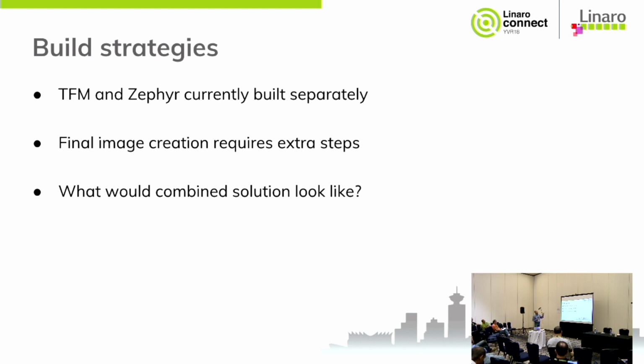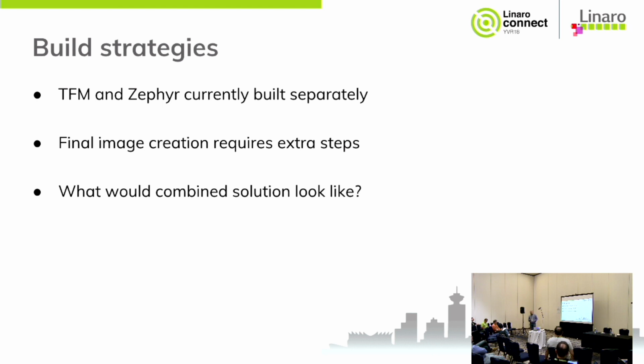That doesn't even get you to the point of creating the final image. So now you've got, let's say you build TFM and you build Zephyr, so now you have two binaries. Well, how do you package these things together? Well, one of them has to be put starting in an image format at one point, and then the other has to be tacked on. Today there's a script that we use that's usable, but it's not a great solution. Really what we would like to have happen is one place where you say, okay, go build TFM, go build Zephyr, now package the thing, because it will know where the locations of all the output objects are. And then we would rather like to have one place where it understands how to stitch everything together. Today you have to do it manually.